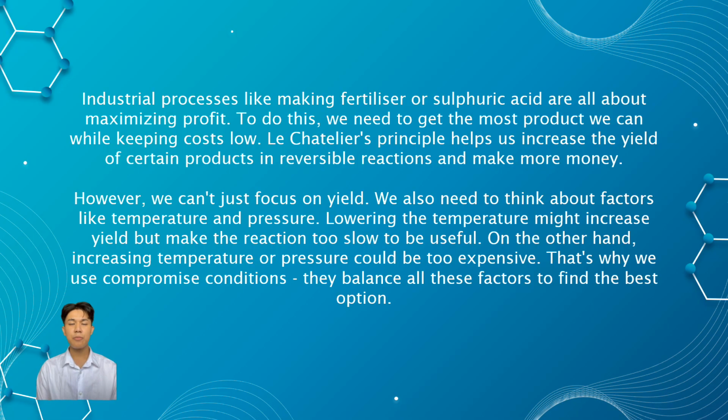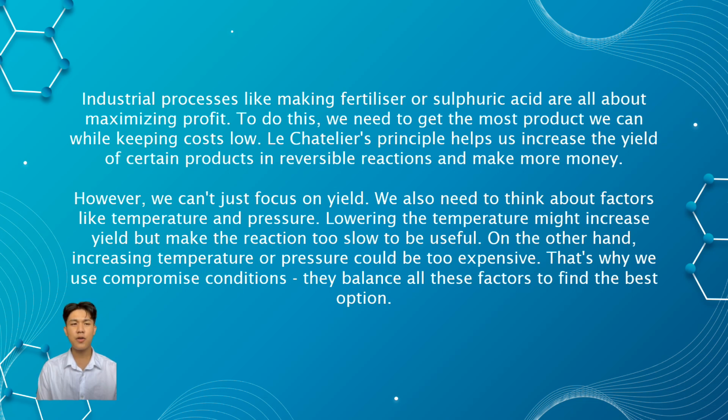And lastly, the importance of Le Chatelier's principle. Industrial processes like making fertilizer or sulfuric acid are all about maximizing profit. To do this, we need to get the most product we can while keeping costs low. Le Chatelier's principle helps us increase the yield of certain products in reversible reactions and make more money.